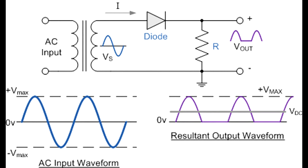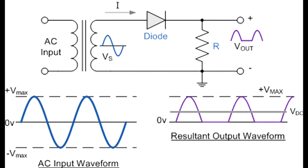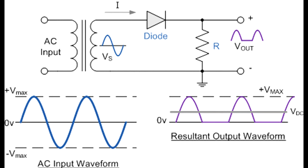And here's a schematic diagram of the simplest rectifier circuit. On the left side at the top, the AC comes in from the power mains at 120 volts AC. And it goes through a transformer, and that transformer steps down the voltage to a voltage level that's appropriate for charging our batteries.